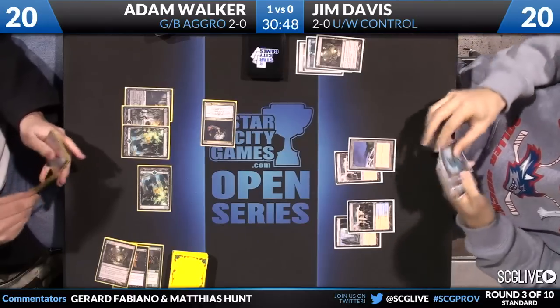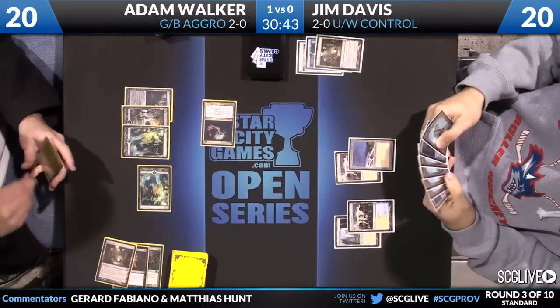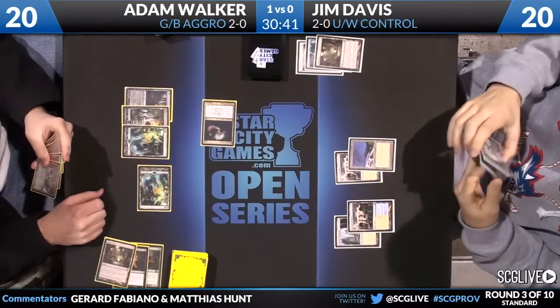All right, so Jim draws. He needs something here. Oh, he draws a Jace. All right, so Jace is actually not the worst here. And now Jace is good. And Jim probably thinks it's better than it really is because Adam didn't play a Mistcutter Hydra there.